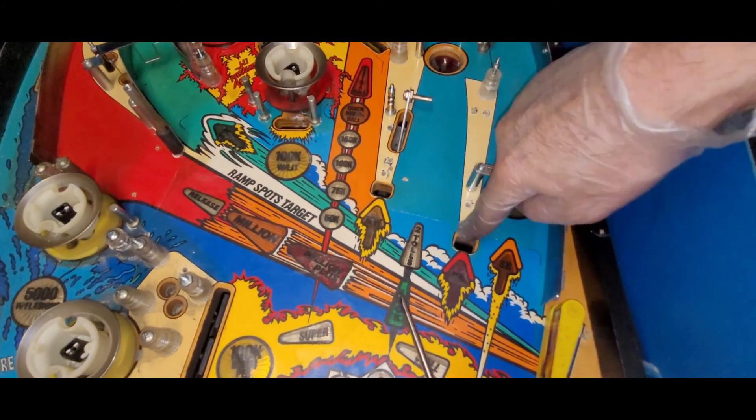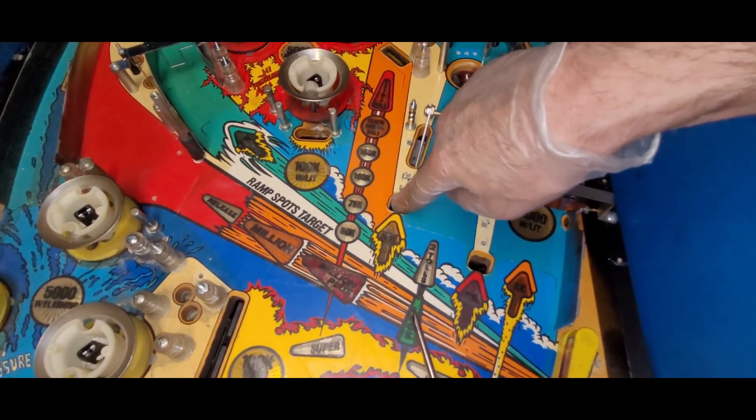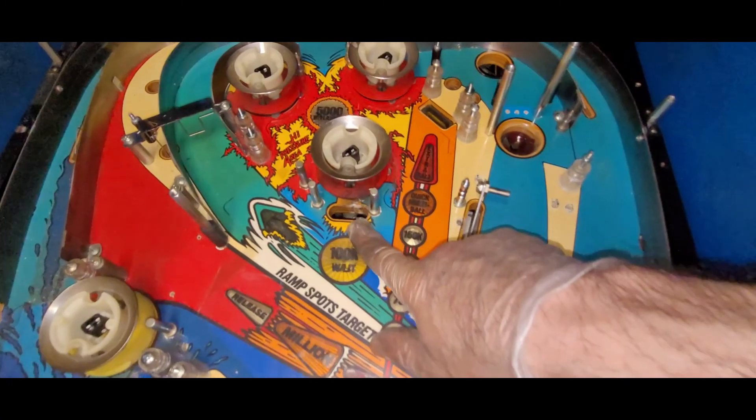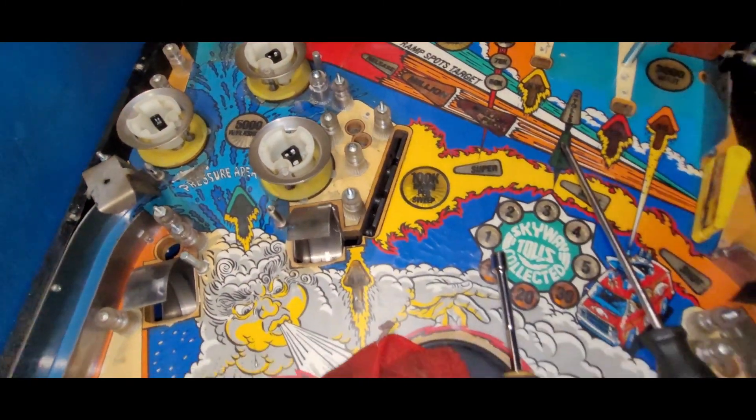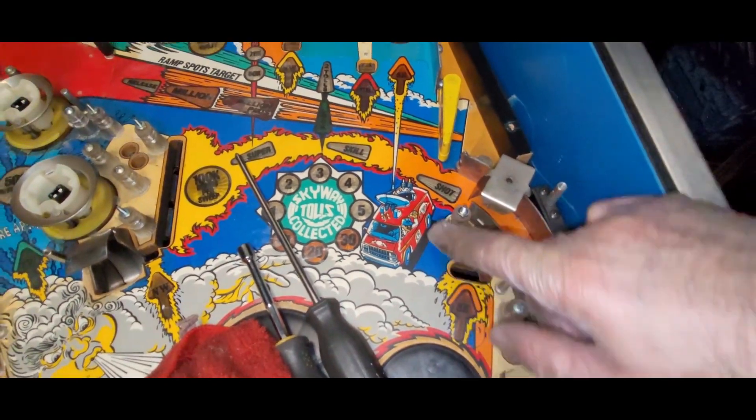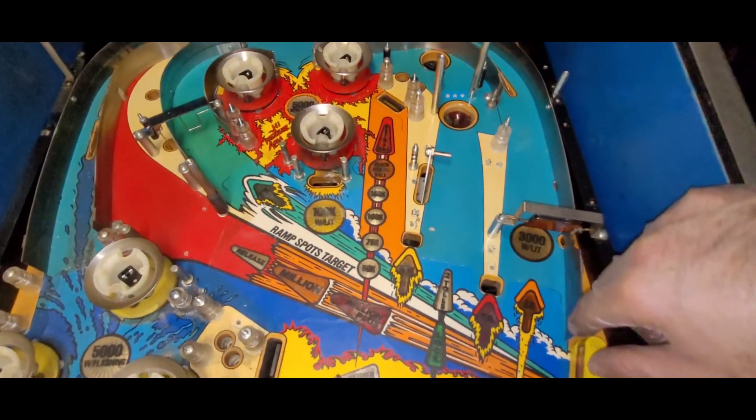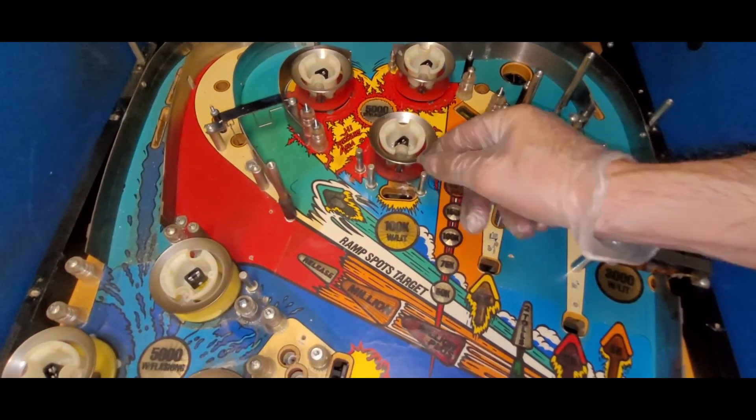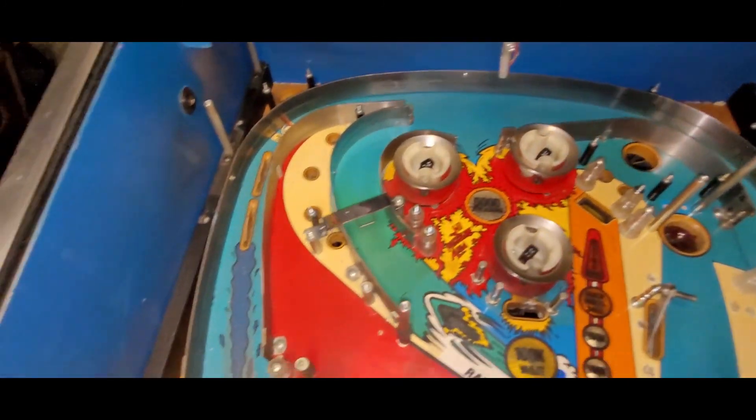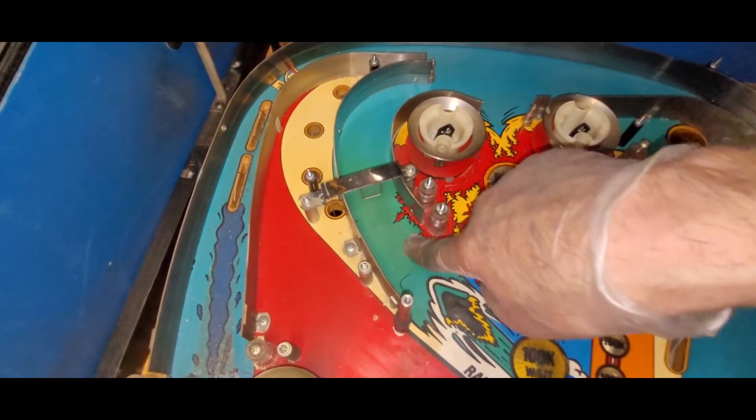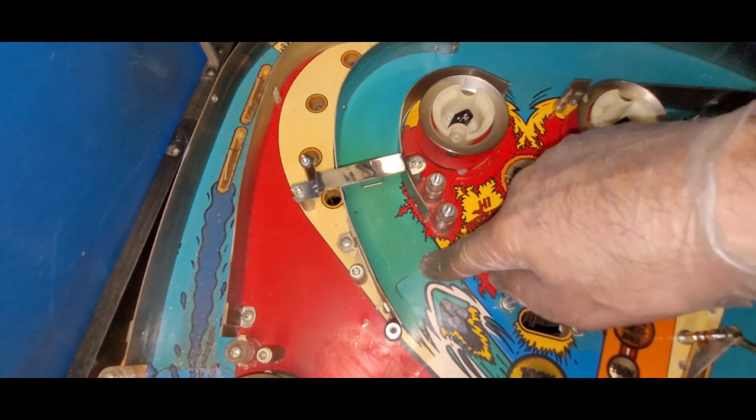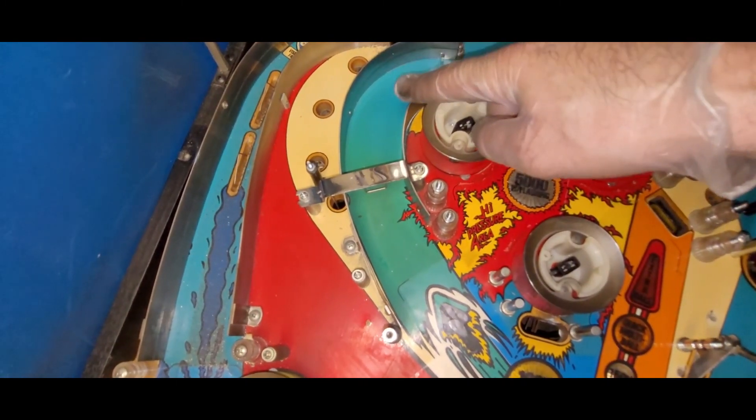I haven't gotten that corner yet. I've removed the posts and cleaned under all of them and we'll deal with the posts later. Look here, so much, I'll probably clean in these holes too. They're probably dirty. Look, that gives me good access there. There's where the other switch was and the other switch over here. So without those in my way, that'll make cleaning go a little better too.